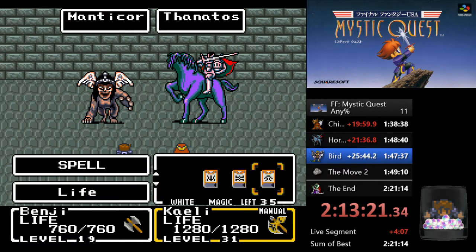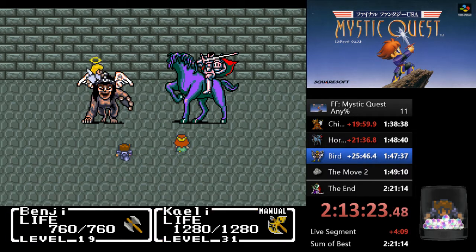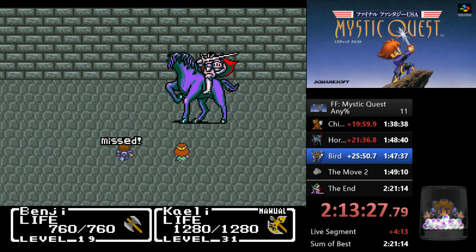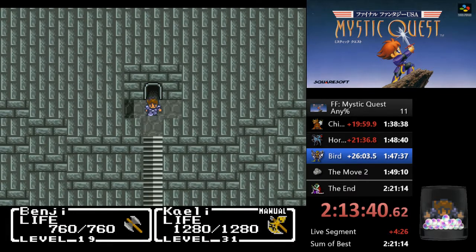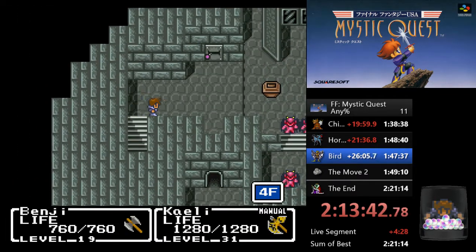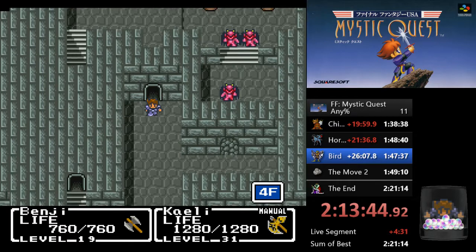Alright, I had a brain fart there. Yeah, we didn't actually want to come this way yet. We wanted to go down a staircase. We do always want to hit that switch though.